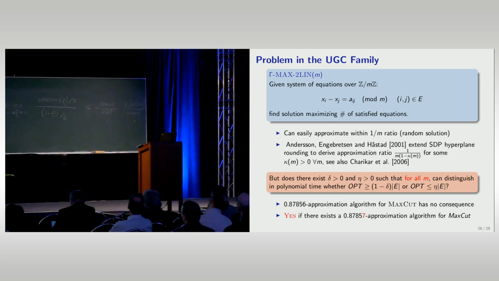And this question people have looked at from different standpoints. There is no 0.87856 that appears on that. I mean, from this it seems that 0.87856 might be where the wall is for the maximum cut problem, although maybe we can do better and be able also to solve that problem.